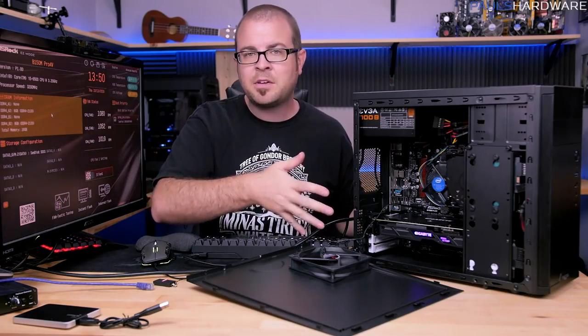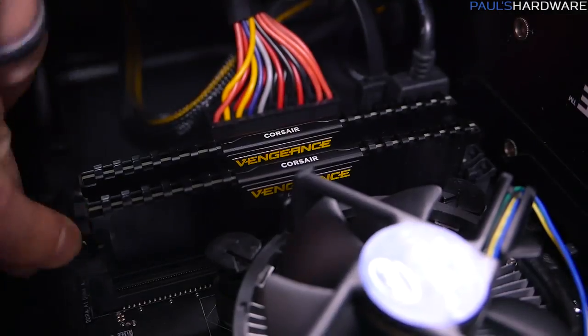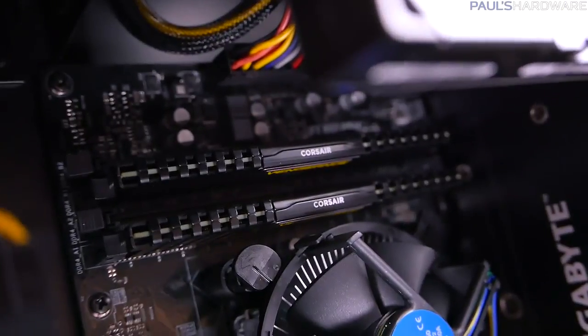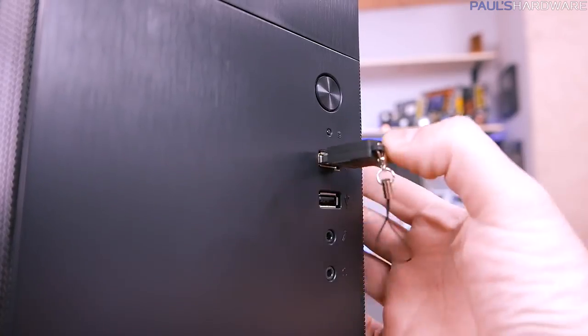We could power the system down completely, switch off the power supply, and then move those 2 DIMMs over to the A1 and B1 slots, then power back on and make sure they're recognized there as well, just to make sure all the DIMM slots on the motherboard work. There's other things we could test. I recommend USB ports on the front.